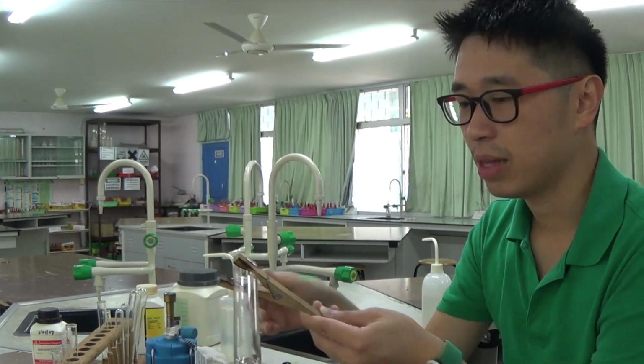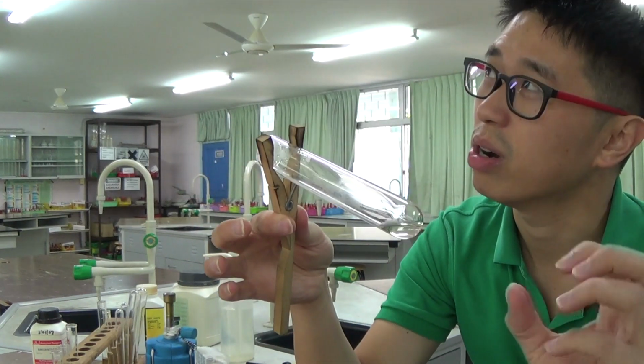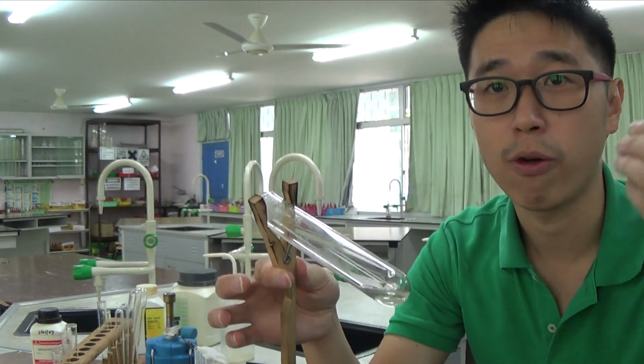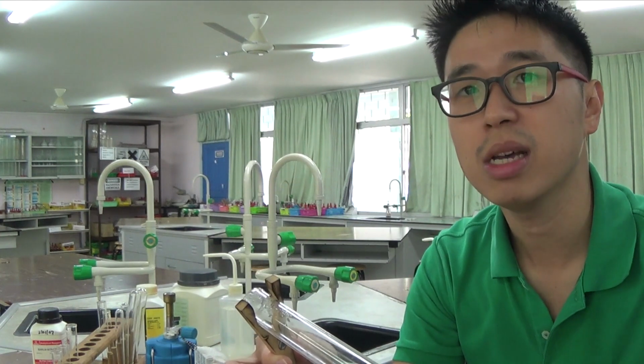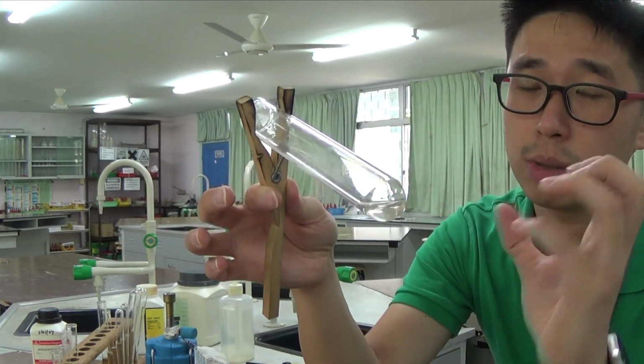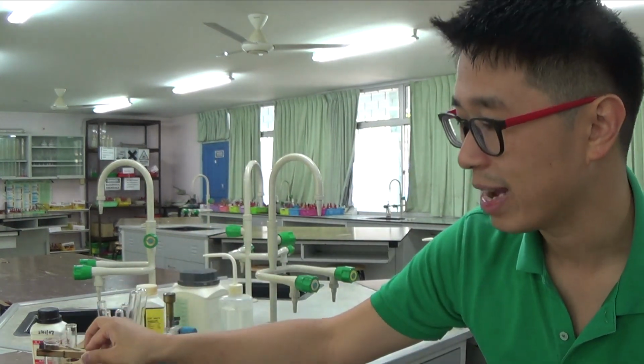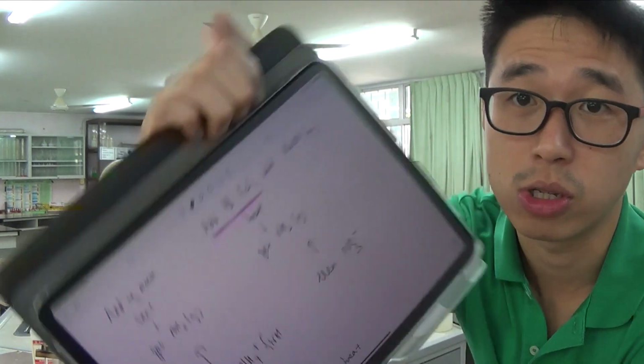The red litmus paper does not turn blue anymore because all the ammonium ions, all the NH4 plus, have reacted with OH minus to give you NH3. So now I still have my nitrate NO3 minus ion present in here. What do I do next? I test for nitrate, just to reinforce what I said earlier.